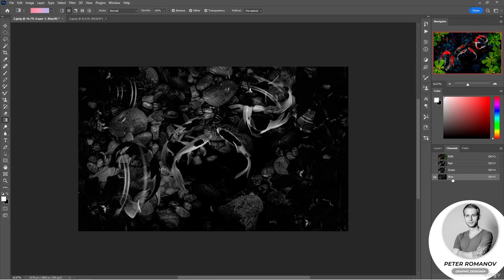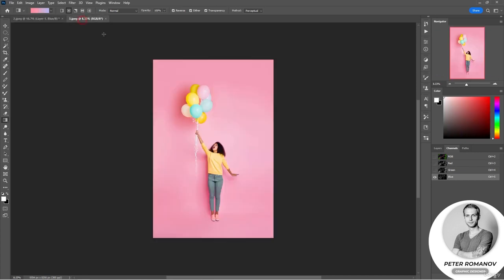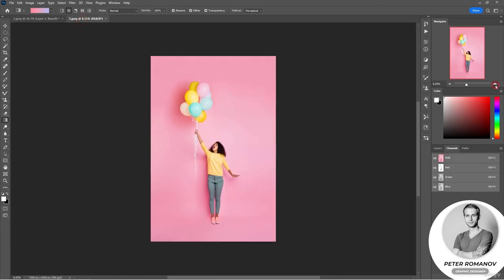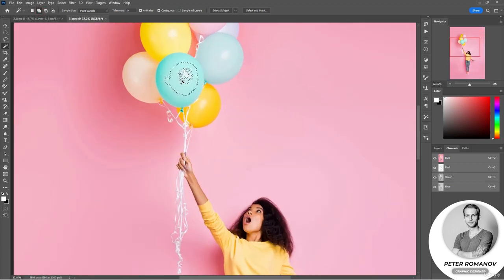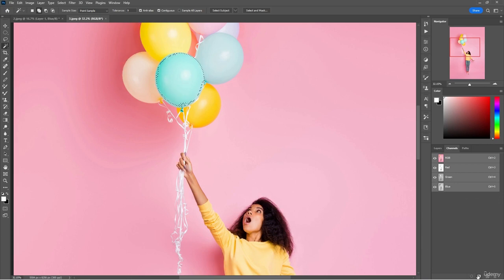In addition to the fact that the channels contain information about the colors and the proportions of the colors that are represented in the images, selected areas can also be saved in channels, and we have already mentioned this. Well, let's talk about it again. For example, I'll select some area. I take a magic wand and now click on the wall, selecting this area. Let's assume that we need to save this selected area for some purpose in order to use it in the future. In this case, we can go to the Channels tab and click on the mask icon.